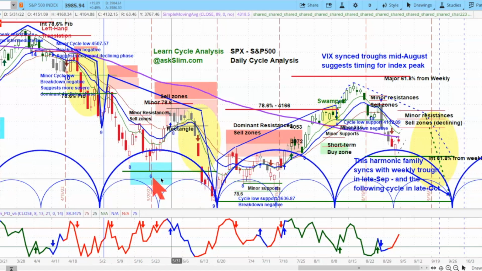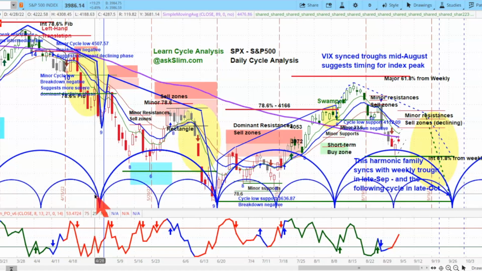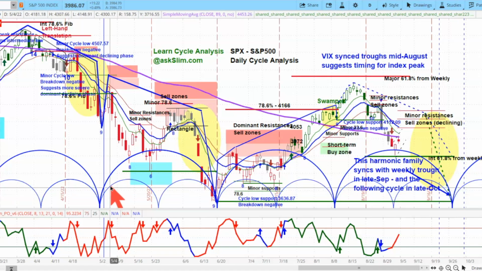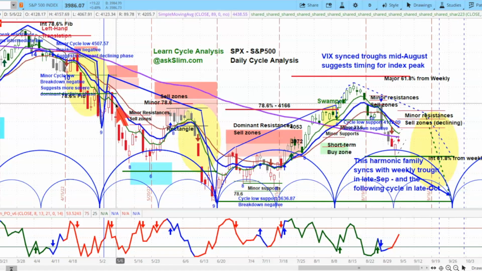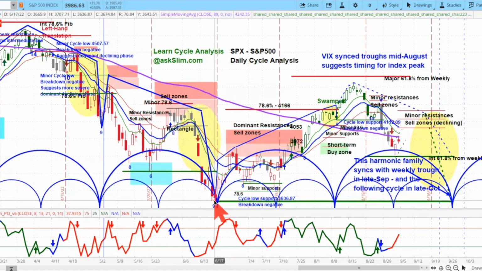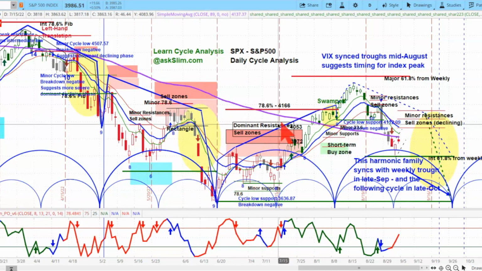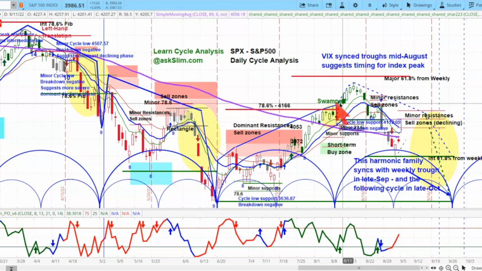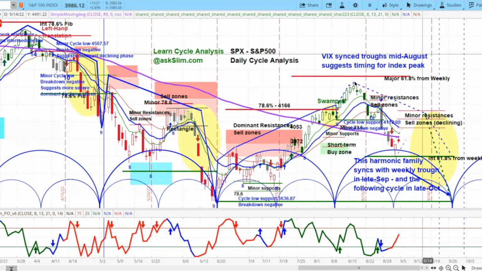Same thing right in here that you could see as it bottomed right here, where the energetic movement in the cycle was down, and here's where it rallied and got nowhere. We call this a left-hand translation, and then completed the cycle almost spot on time. You can see that. This cycle right over here, these two were negative. This was extremely positive, and we talked about what we call a swamping going on.